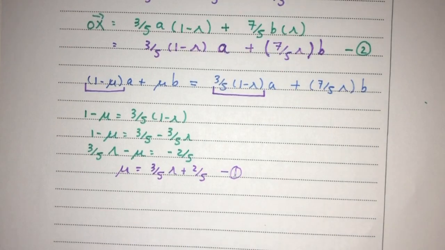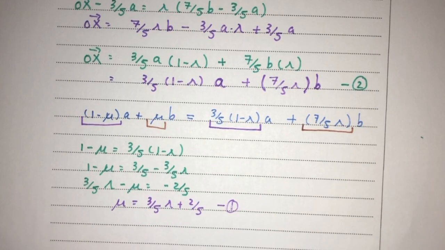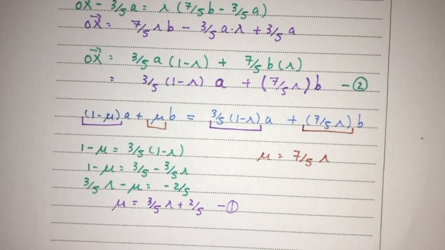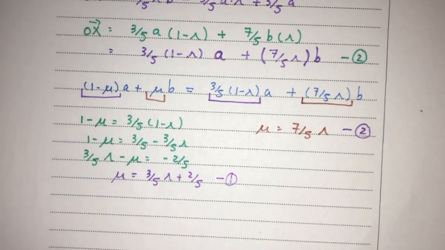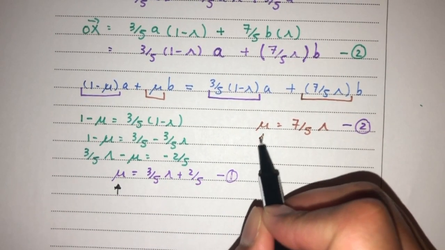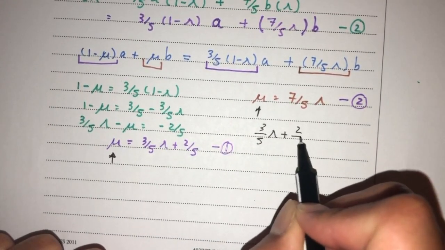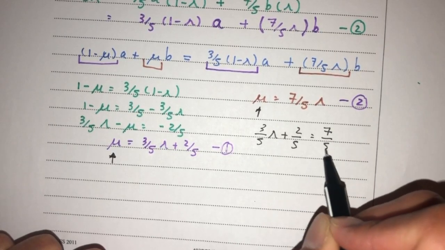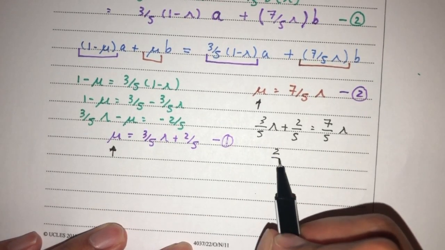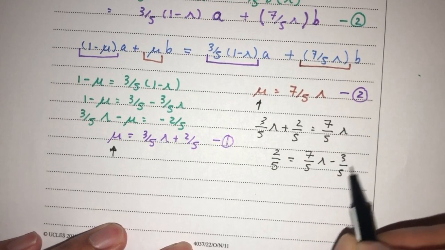Now from here, same step. In front of B we have this part, and in front of B we have this part. So we have to equate them with each other. So mu has to be 7 over 5 lambda. Now, this is my equation number 2. Now, as always, when you have equation number 1, number 2, we can solve them simultaneously. Here we have lambda on one side, lambda on one side. We can replace in each other. Let's see what do we have. On one side, you will have this plus this has to be 7 over 5 lambda. Send all the lambdas to one side, you will have what? So send this over here. That will be 2 over 5 is 7 over 5 lambda minus 3 over 5 lambda.